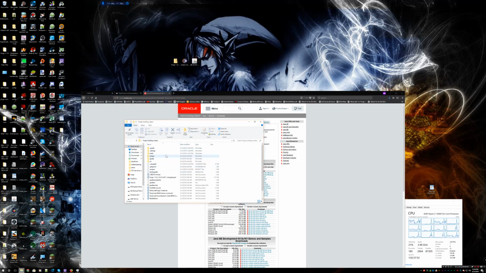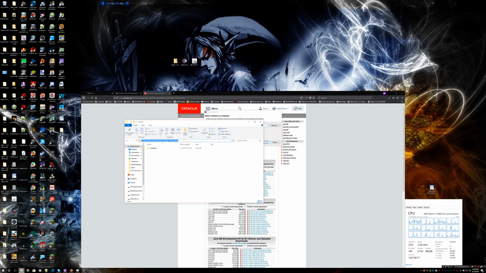Now you'll want to launch Eclipse, which I have right here. Click on the Eclipse folder, click up here and copy the directory, and then paste it into here and hit OK.